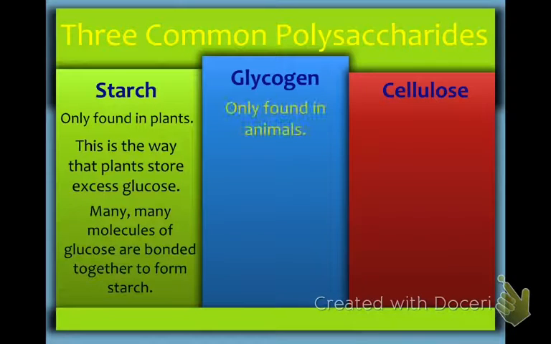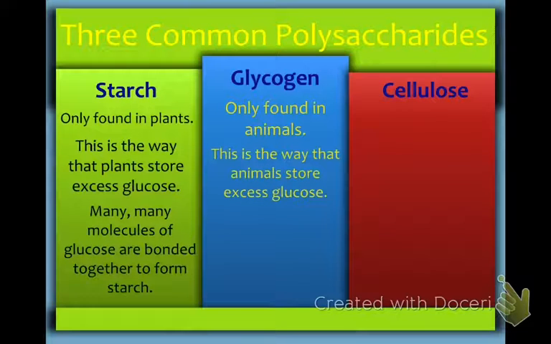Glycogen is only found in animals, okay? And this is the way that animals store excess glucose. So, for example, you go to the student store, you buy a Snickers bar and a slushie for lunch, which is a horrible lunch, although it sounds delicious. And you eat all of that sugar. And let's say you have to walk from A building to T building like 7 times, so you burn off a lot of that sugar. But there's still some left over when you go home and you go to sleep.